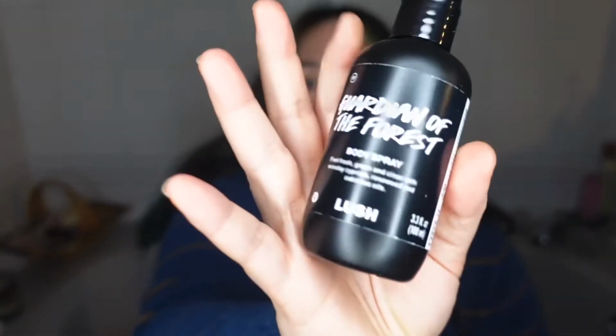Next thing, the thing that I bought the whole box for in the first place. Very excited about this. Guardian of the Forest body spray. I said earlier that I really enjoy green, naturey types of scents from Lush. And unfortunately, Lush only keeps those around for a short amount of time and then whisks them away. So I really wanted to get a bottle of this just on its own, but like I said, it was sold out every time I checked. So I figured, might as well get the gift set since I enjoy everything else in here. And I actually haven't smelled this yet.